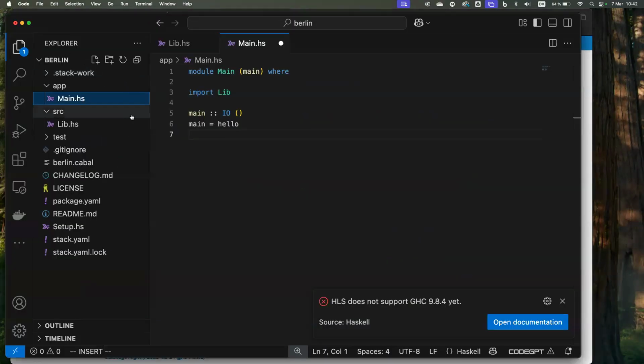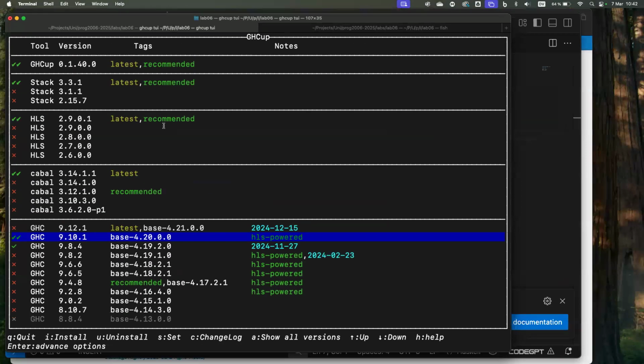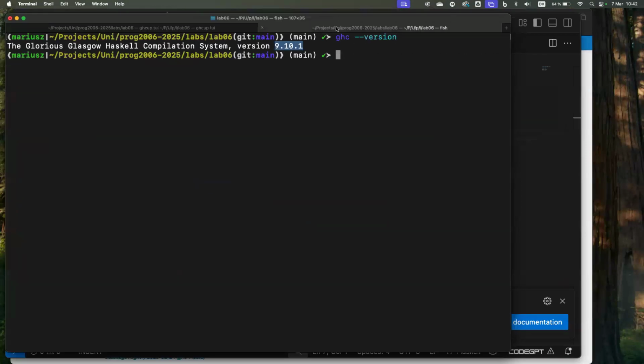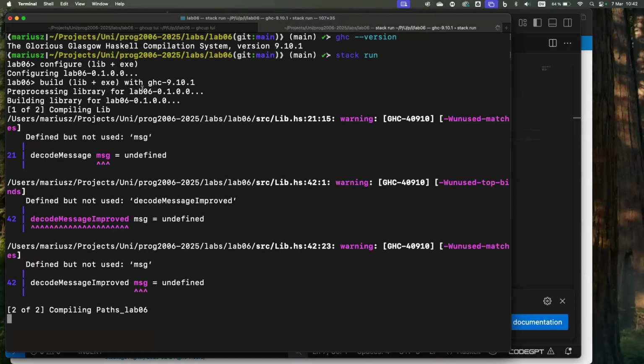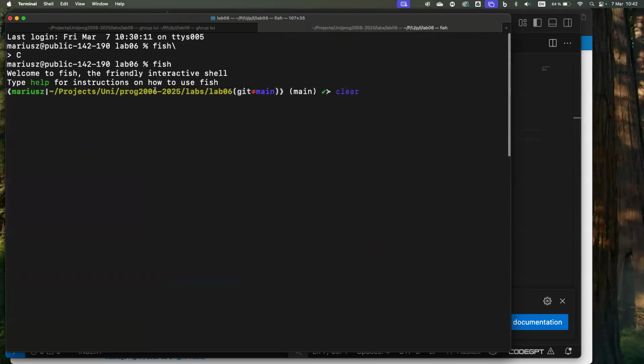Okay. Then if I go to my terminal and go to lab 6 and say stack run, it will rebuild because now it's building with the new compiler.